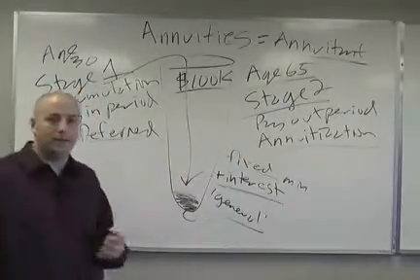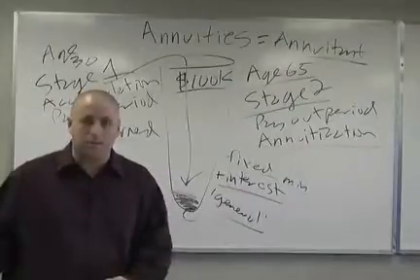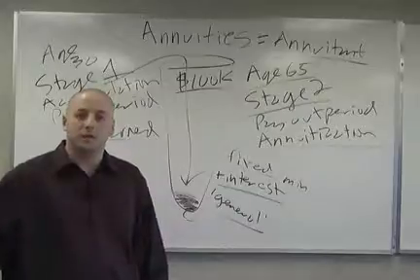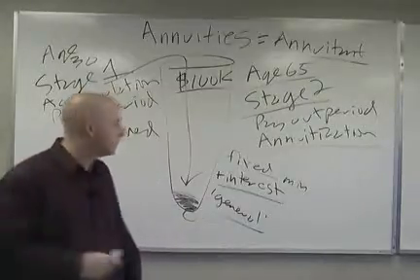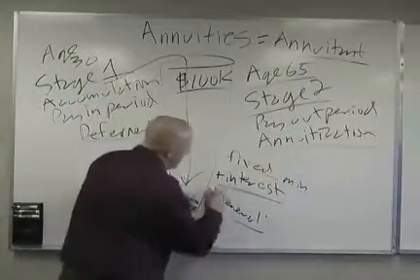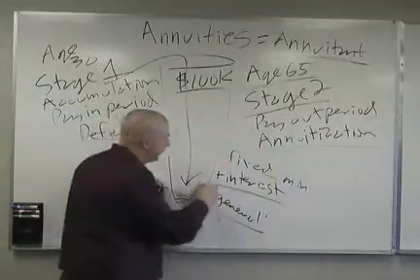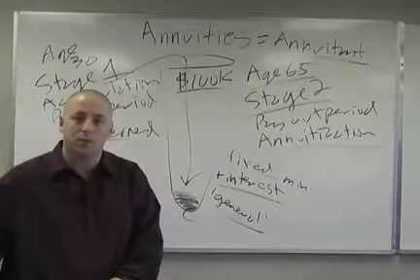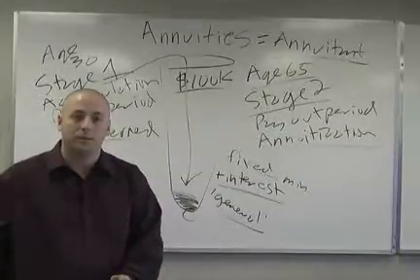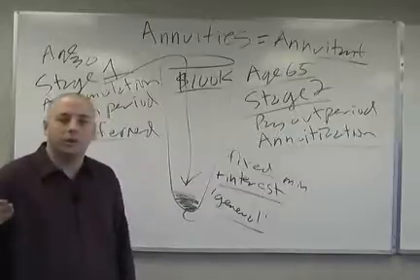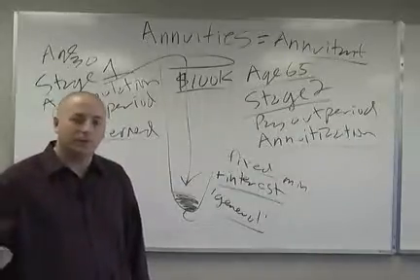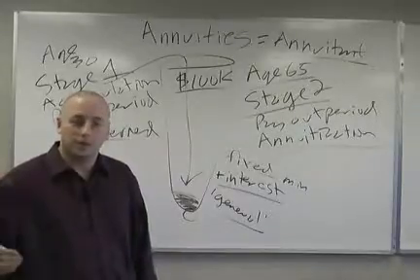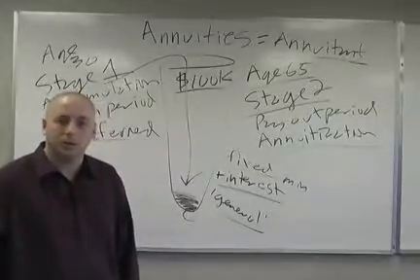And since this license primarily will only allow you to sell fixed annuities, remember you had to go get a securities license to sell variables, most of the questions are going to be on fixed annuity. So we'll kind of focus on that. Okay, so the interest that accrues on my money is fixed, minimum. So who's the investment risk to in a fixed annuity? The insurance company, right? Because remember, they have to pay you a guaranteed minimum rate of return. If the rate of return they can earn is less than that, they have to make up the difference. So the investment risk in a fixed annuity is to the insurance company.